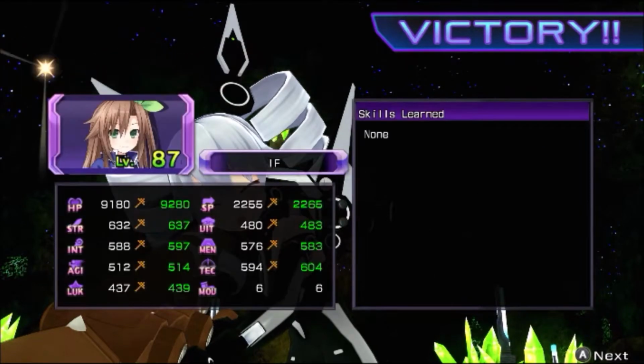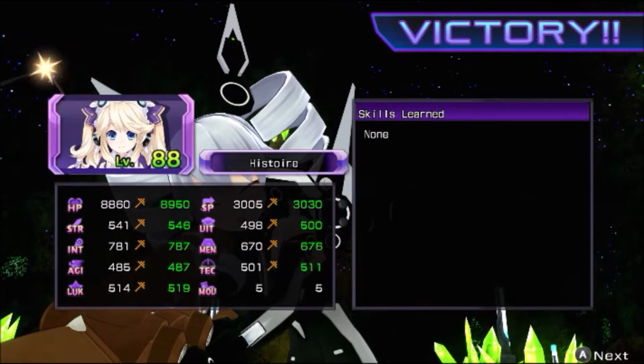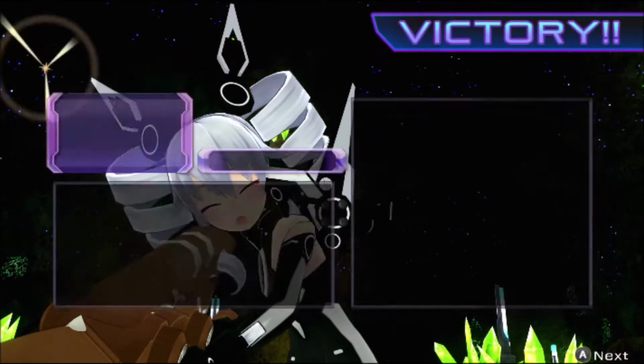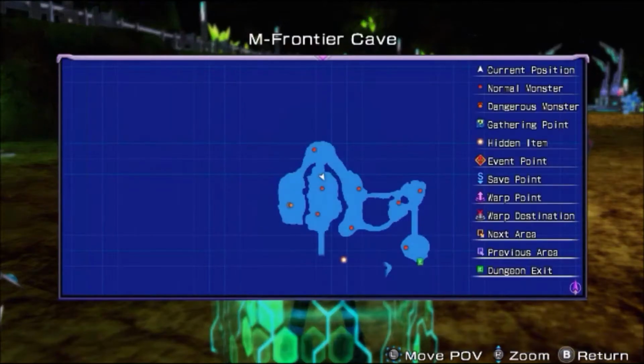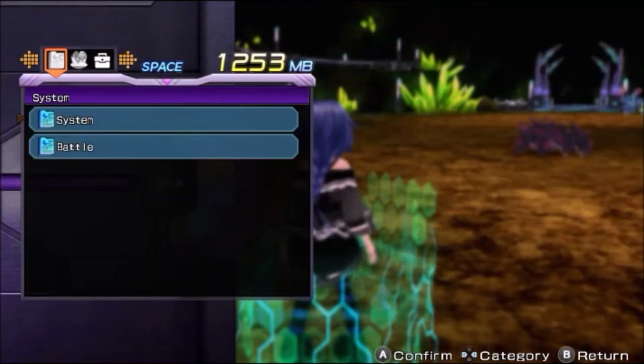Thankfully, if we level up, everybody will be healed, so we wouldn't have to use too many items at least. Finally level up. I'm on a roll. And Uni is level 80. So on that note, it's time for us to unlock Rom and Ram. So let's get out of here first.